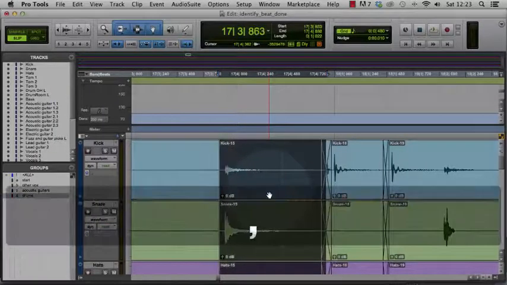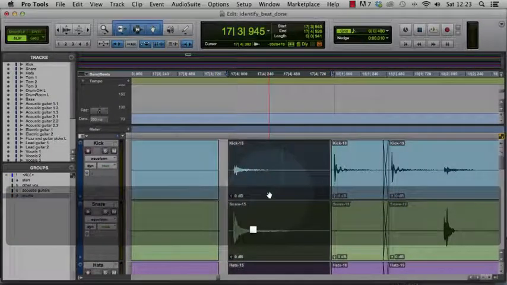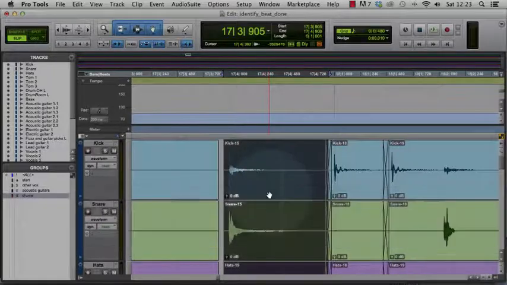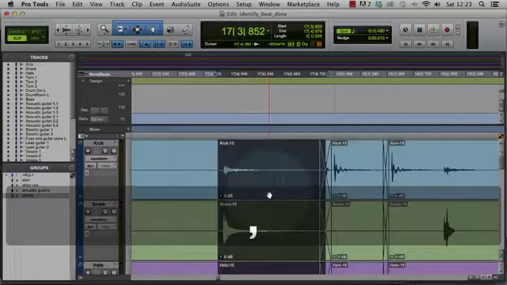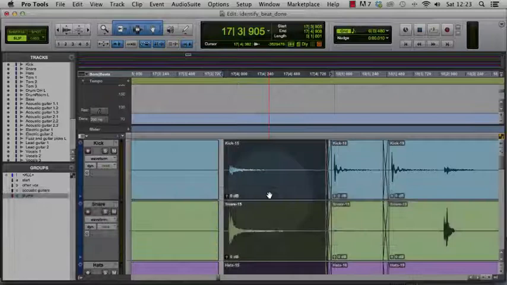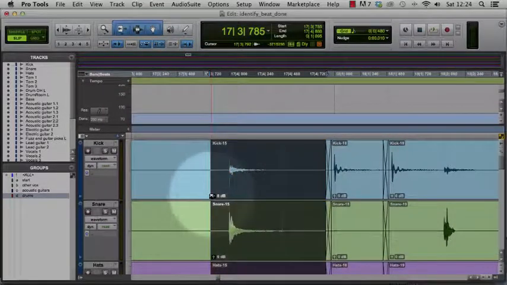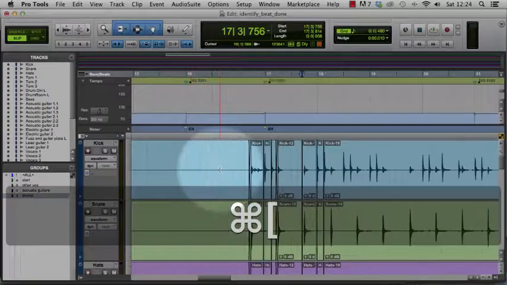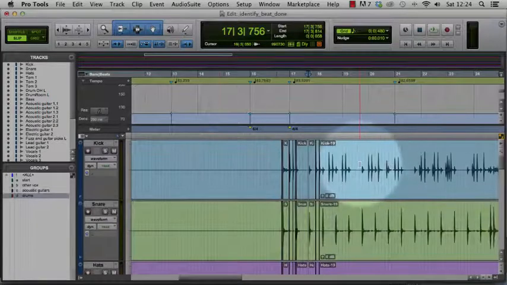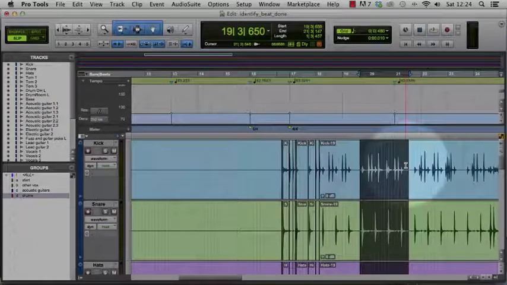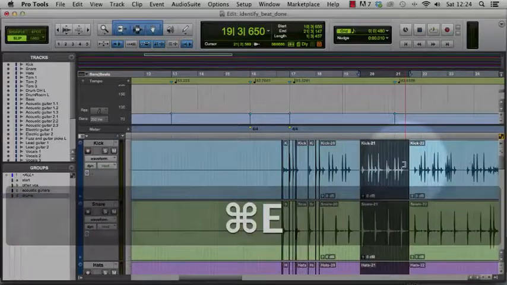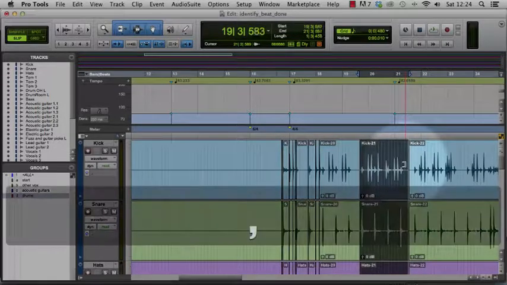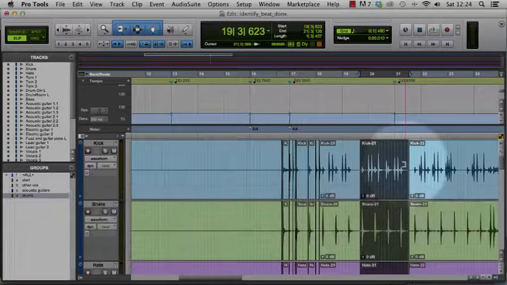So when I nudge that way, you can see it's moving, and I can nudge the other way. And have a listen to it. When you decide, oh, that's where I exactly want it to be, then you can stop, you can drag these out and put your crossfade back on. Okay, so that's just so that you can use that to get it a little bit more in time if it just feels it's out. And it may be that, say this whole section, you just want to nudge this whole section instead, and you can do that quite easily.